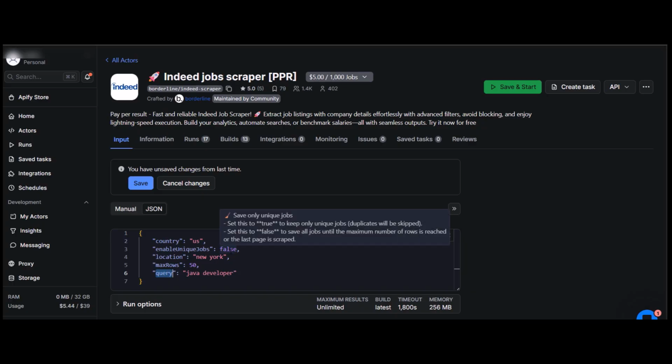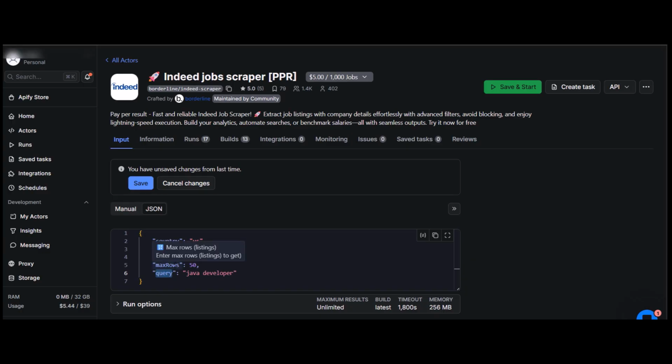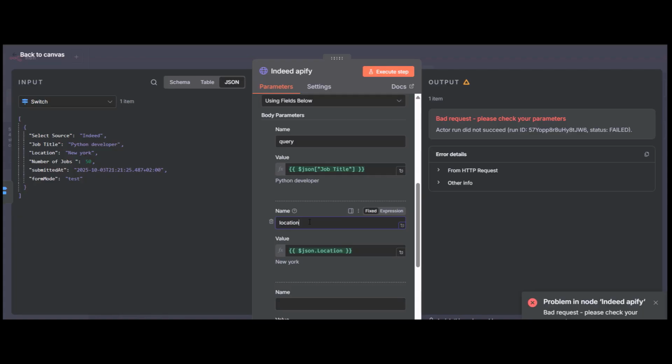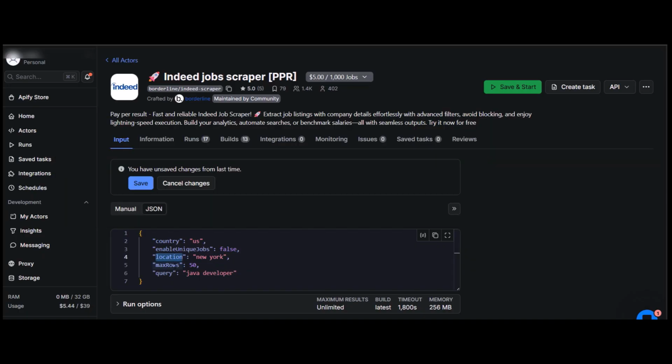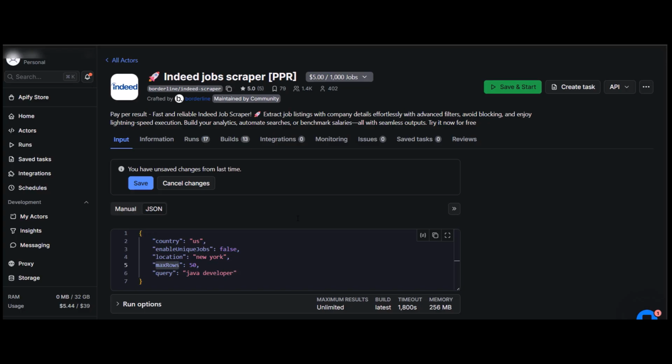So here query is the key. So I need to pass the name over here, that is query. Another is the location. And maximum rows that we require to return from this.